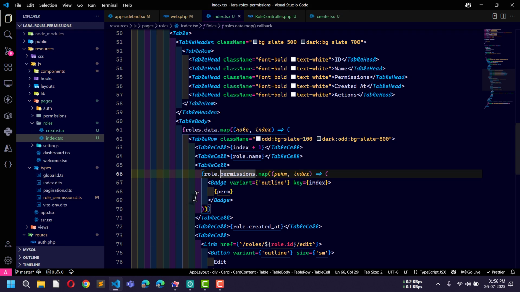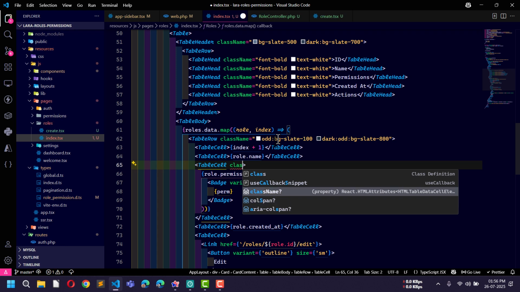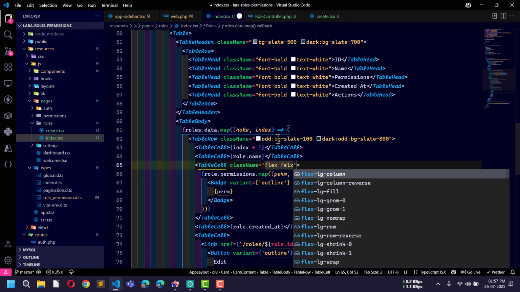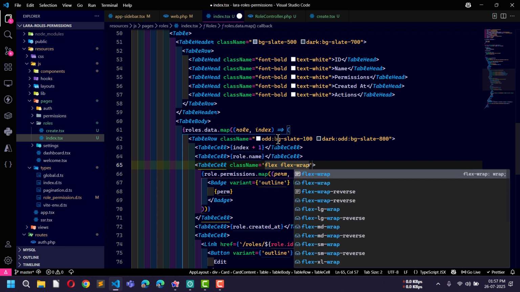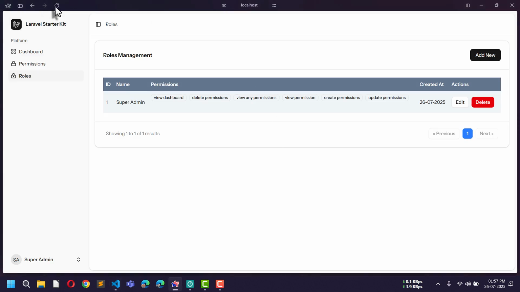Okay, so let me give some Tailwind CSS class to this table cell. className flex flex-wrap gap-2. Okay, now reload.